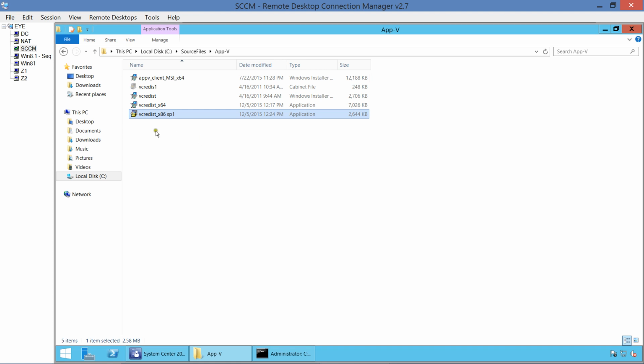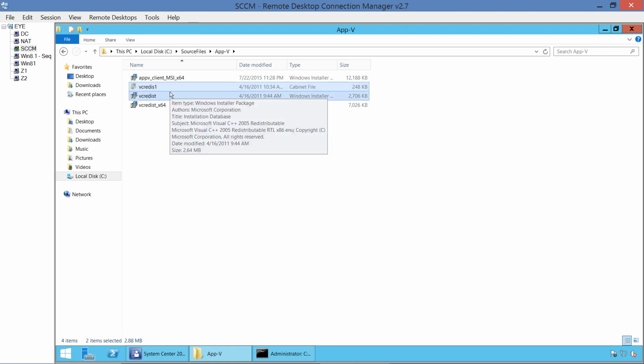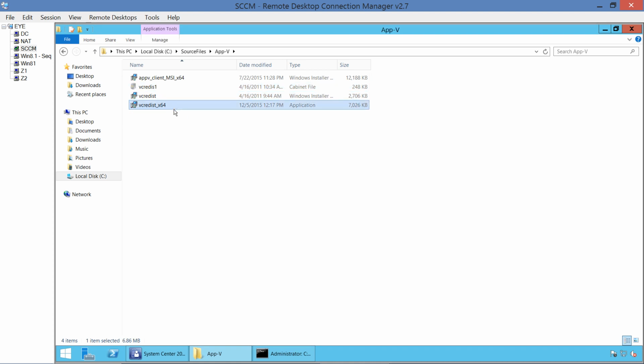We can safely delete these x86 files since we already have them extracted over here. It extracts into two files. Don't worry about it, because once we import it into the SCCM, it takes over and deals with that. Now, the 2013 redistributable cannot be extracted.